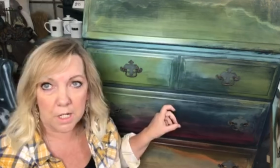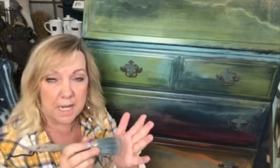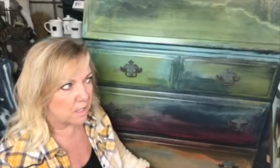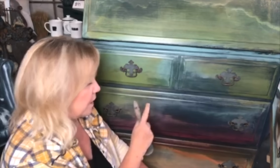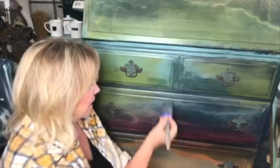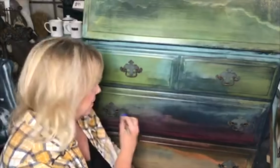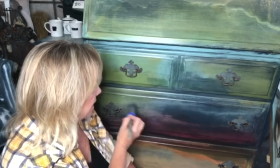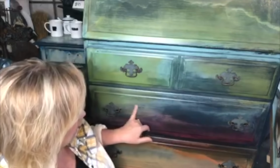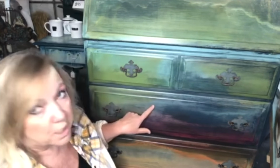I think what happens is when you spray it with the water and then you go back over it with a color, and what I do is just put a little tiny bit of paint on my brush, and I try to find the softest brush that I can, spray the piece, and then go back and forth. If it starts to get dry and you can tell the paintbrush is sort of dragging, you can spray a little bit more water on it or spray your brush. And then I go up and down and back and forth until it starts to dry, and then it will blend in better and it will show less brush strokes.